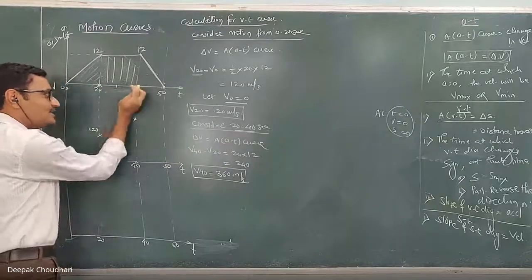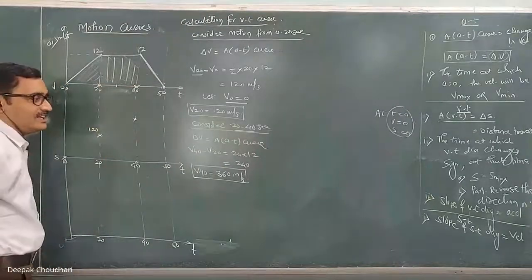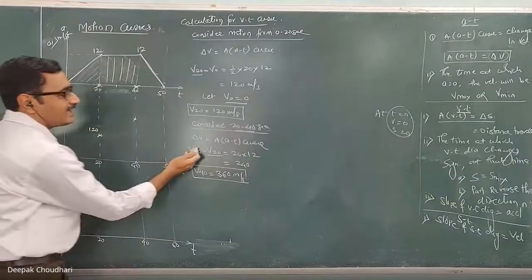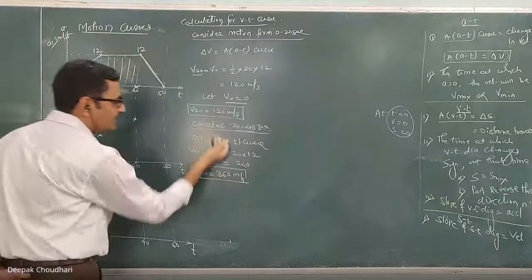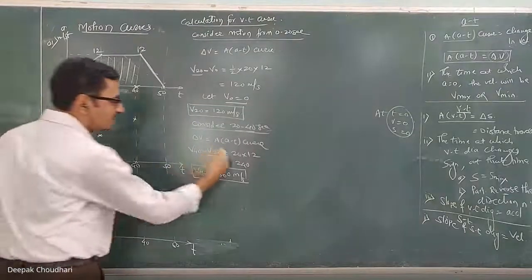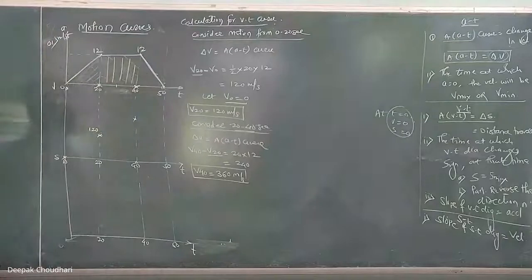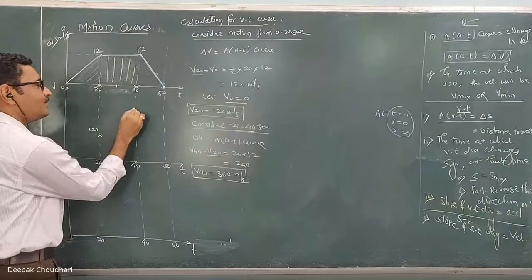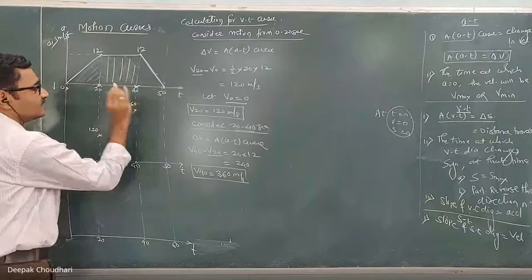Actually this 240 is the change in velocity in this 20 second interval. Now if I know the velocity at t equal to 20 at the beginning of that interval, I can calculate the v40. अभी v20 तो हम लोग को पता है, it is 120 meter per second. So if I substitute that here, I will get the velocity at t equal to 40 equal to 360. यार समझ में आया क्या? So approximately you have to plot 360.